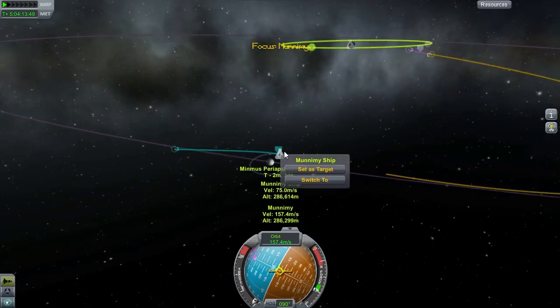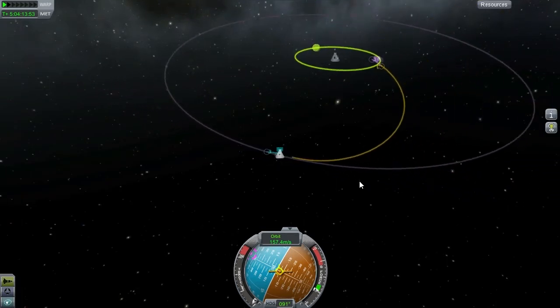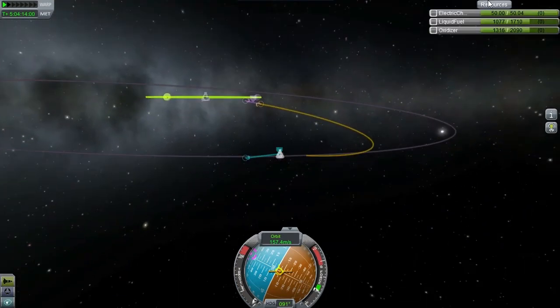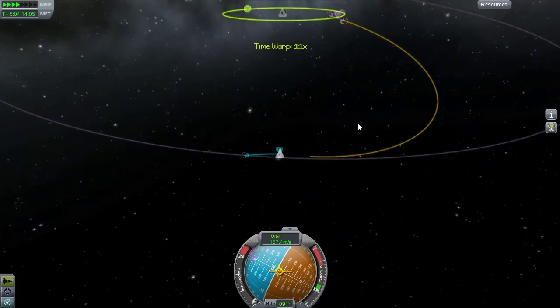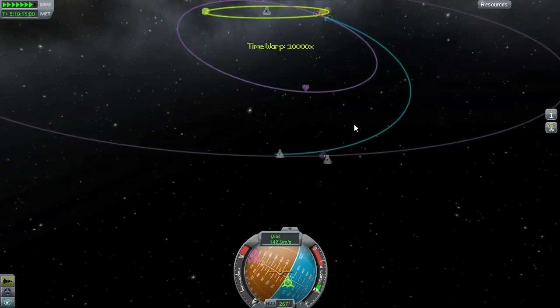Looking at our new trajectory, we are indeed going to intercept the moon. So we see our closest approach to the moon will be 1800 kilometers. We are going to modify it, but not quite yet. First we're going to accelerate time until we're halfway there. Then we'll see about doing a course correction so we can get it a bit closer.